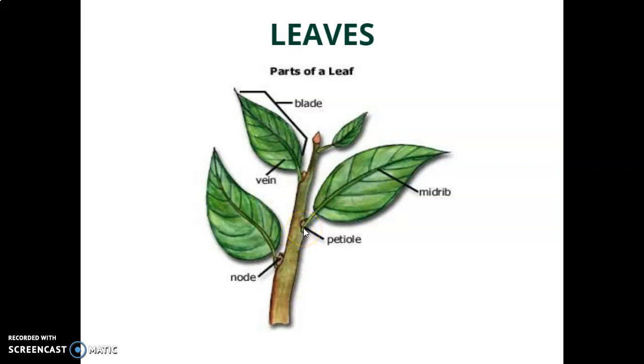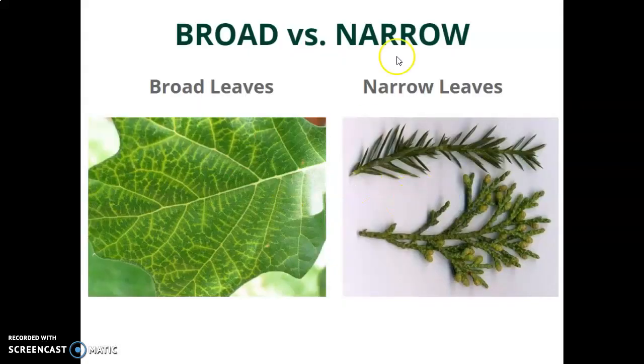Well, they'll turn these leaves toward the sunlight as it moves throughout the day, kind of like if you've ever seen solar energy panels, where they'll move the solar panels to follow the sun throughout the sky, so they'll be getting the most sunlight energy possible. Trees will do the same thing with their leaves, and that comes from the petiole, which can move those leaves towards the sun. And then you also have these little nodes here, which attaches the petiole to the stem. And the node is going to help us to identify whether we're dealing with a leaf or a leaflet as we're identifying our trees, and we'll get into that in a little bit.